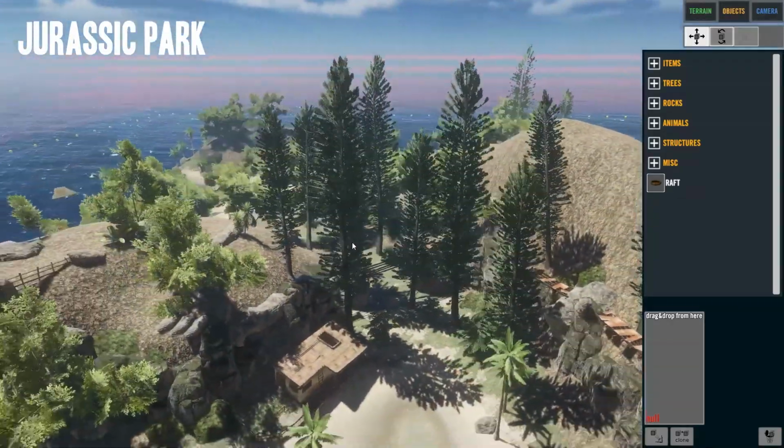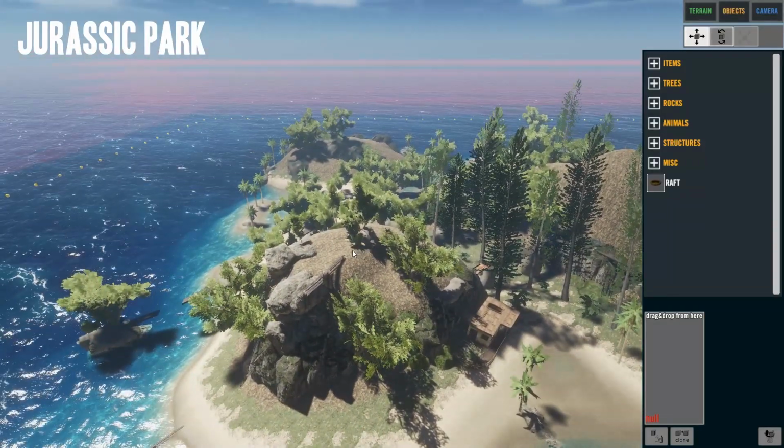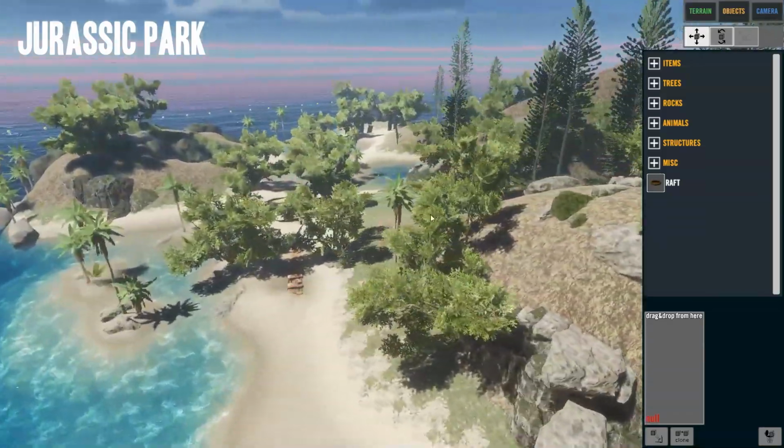Good. Well, I'm glad we got that out of the way. So yes, this video we're going to be doing a foliage pass, and we're going to do an object pass, and we leave these until the end.